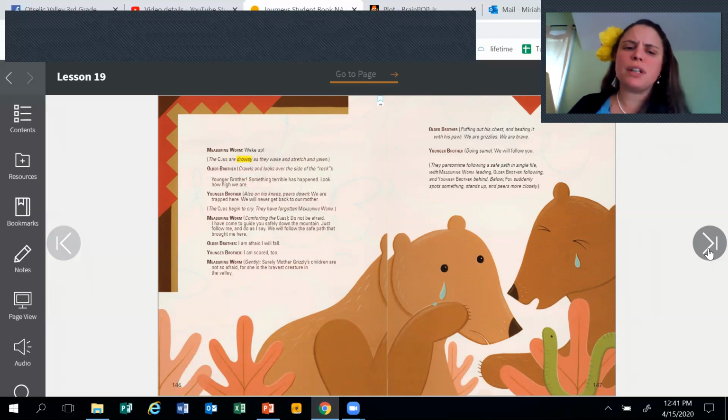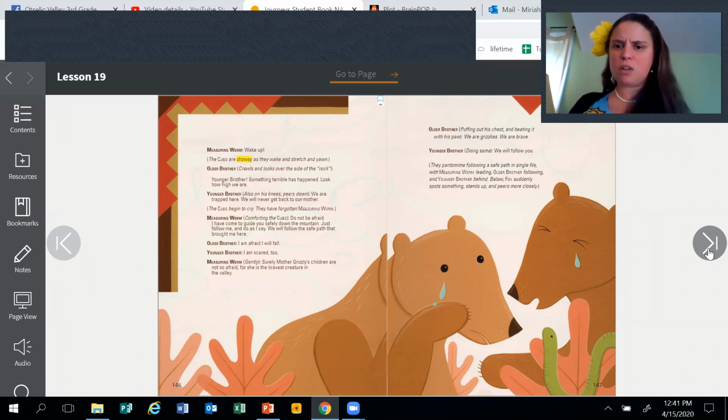Measuring Worm, comforting the cubs: Do not be afraid. I have come to guide you safely down the mountain. Just follow me and do as I say. We will follow the safe path that brought me here. Older brother: I am afraid I will fall. Younger brother: I'm scared too. Measuring Worm, gently: Surely Mother Grizzly's children are not so afraid, for she is the bravest creature in the valley.